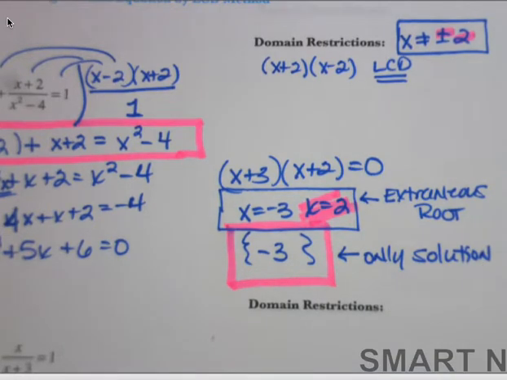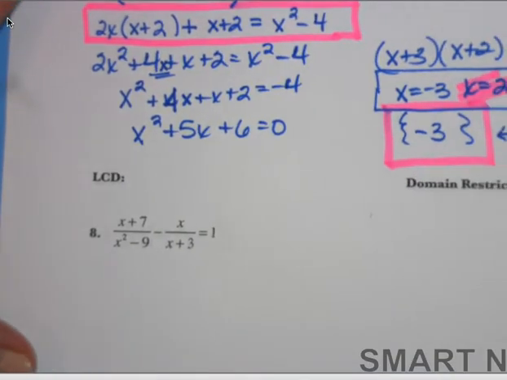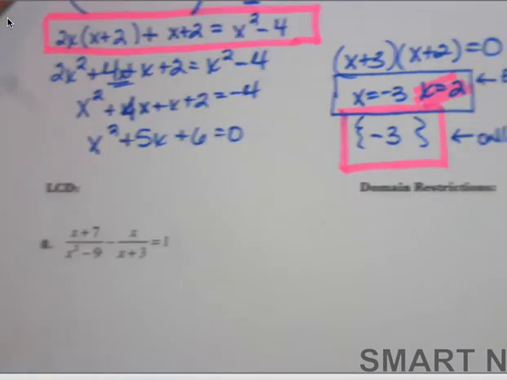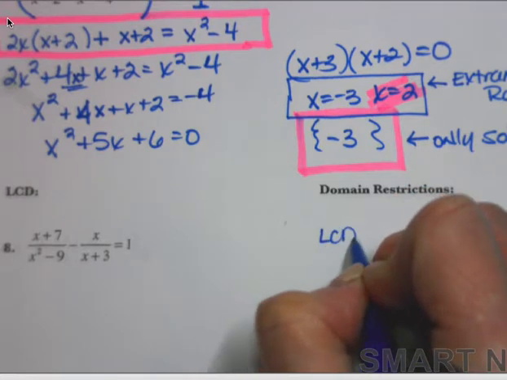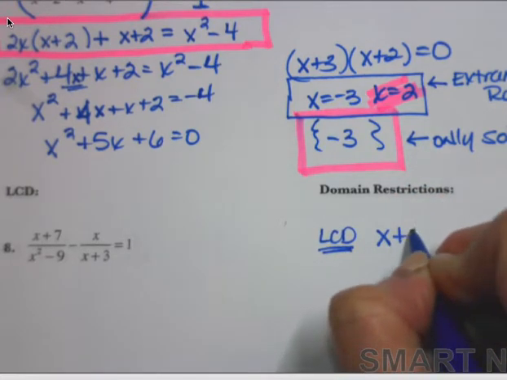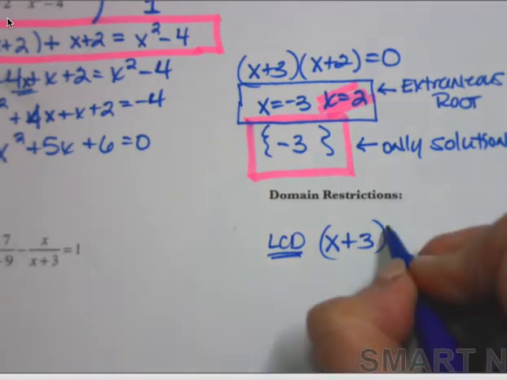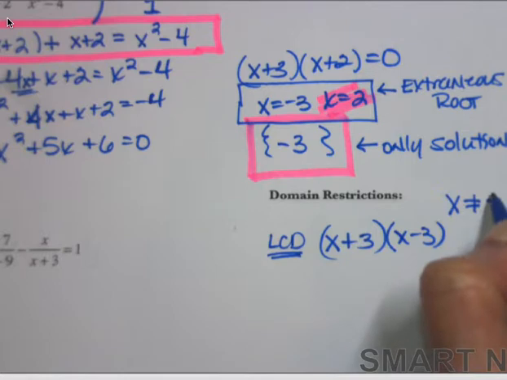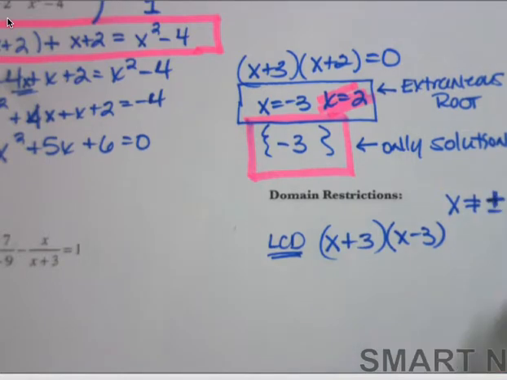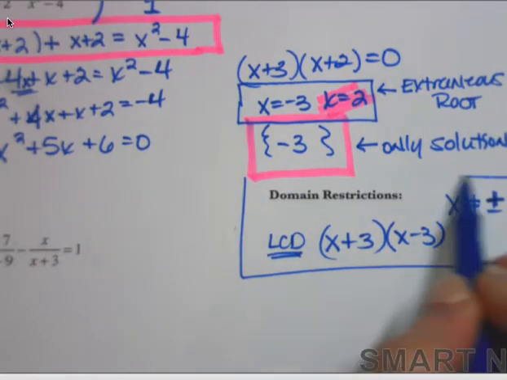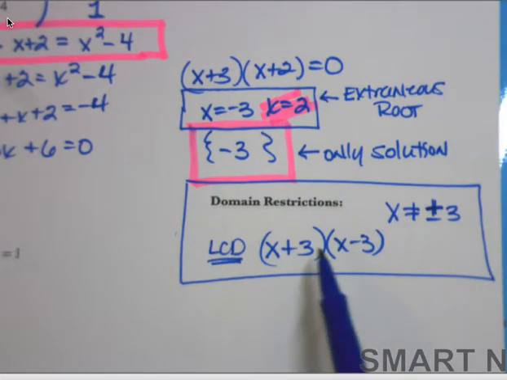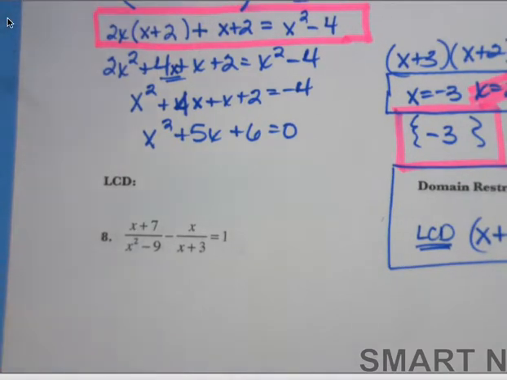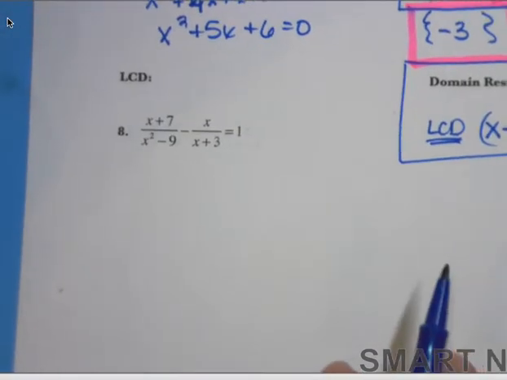Okay, let's move on to the next example. So here once again, I've chosen a little example for learning with the difference of squares. So my common denominator is going to be x plus 3 times x minus 3. And my domain restrictions are going to be positive and negative 3. So these are my domain restrictions, my excluded values, however you choose to see it. And when you're solving rational equations and you have excluded values, you always have to check for extraneous roots. And let's go ahead and get through the problem.